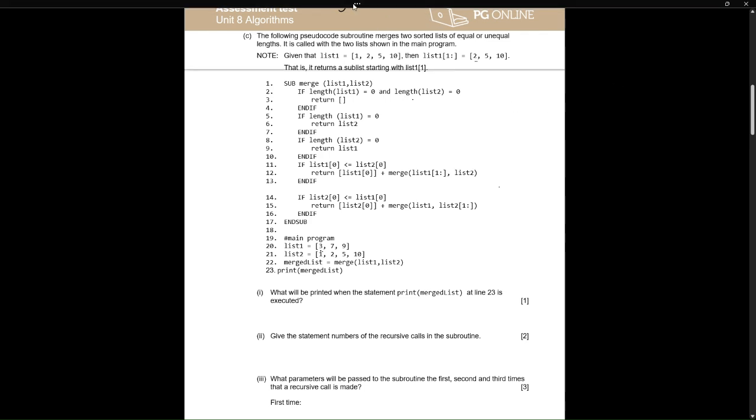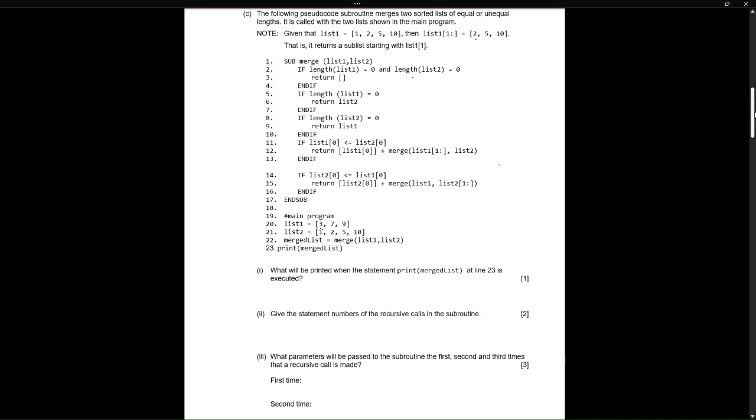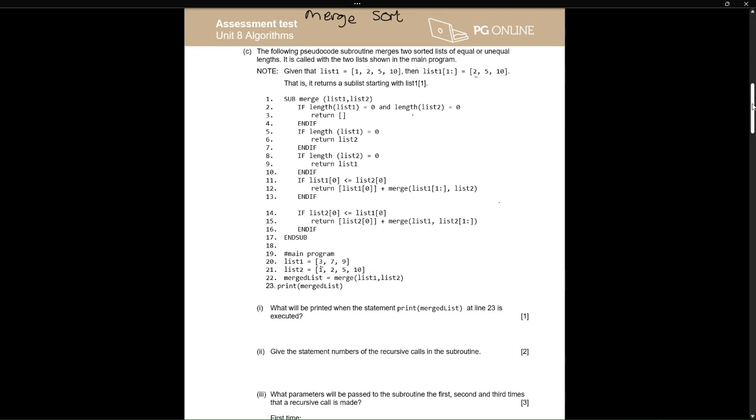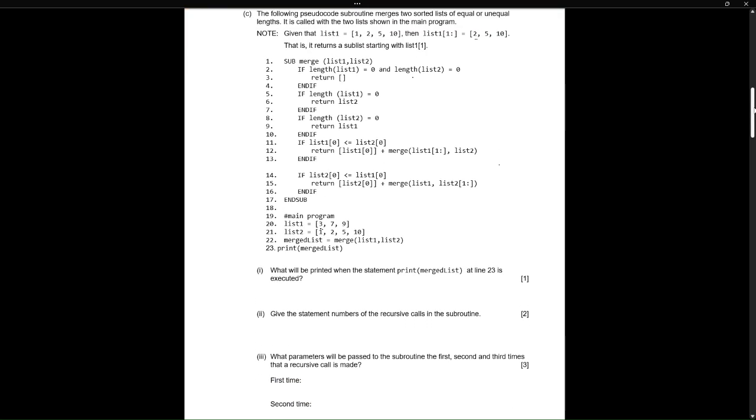I've just cleared all the drawings so you guys can see it a bit better. What parameters do we pass into the subroutine the first, second, and third times the recursive call is made? Well, first thing we should do is keep track of what we're starting with, and then we can work our way through. Initially, our list is a bit like this.